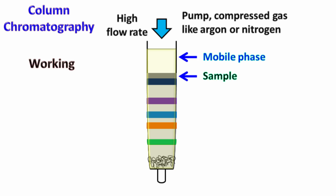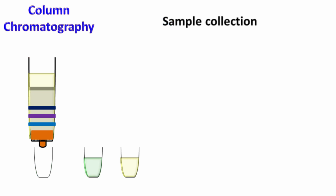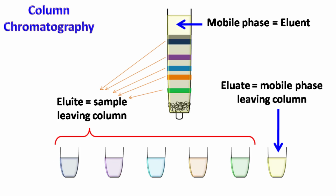Once the separation is completed, the samples are usually collected as fractions. The mobile phase leaving the column is known as eluent, while the sample molecules leaving the column are called eluate.